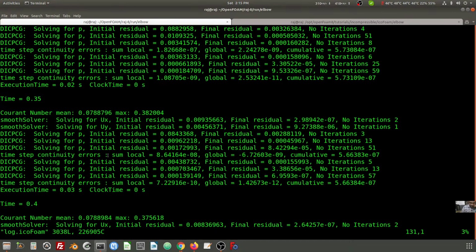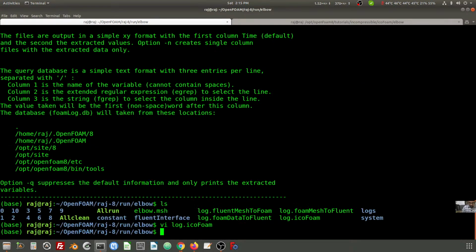We can see here that we only have the velocity and pressure variables, because if you want to write another thing here, then we have to go to the solver. In the solver there is a createFields file, plus the solver file. I'll explain this so you get some more info.